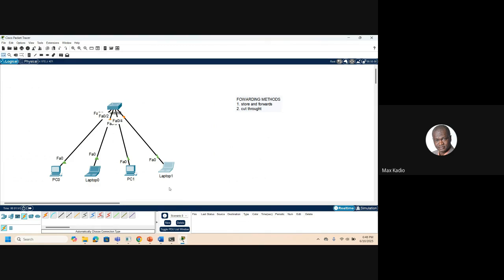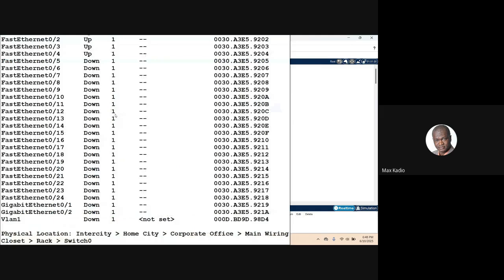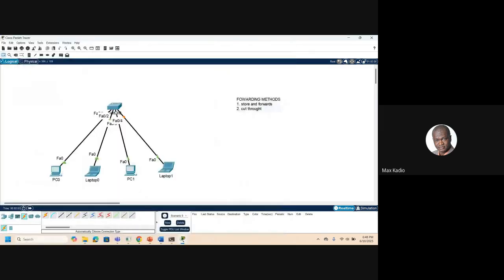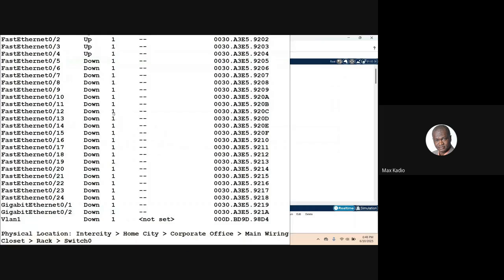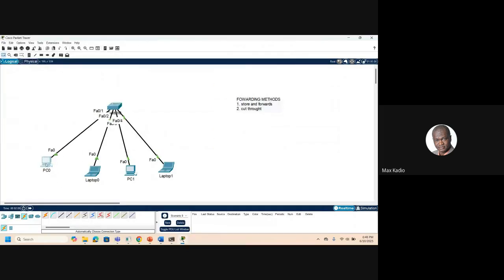We did that last time at Mowbray Hall. So the switch will build the MAC address table based on directly connected cabling. If PC0 is connected to a switch on port F1, then port F1 appears in the MAC address table.